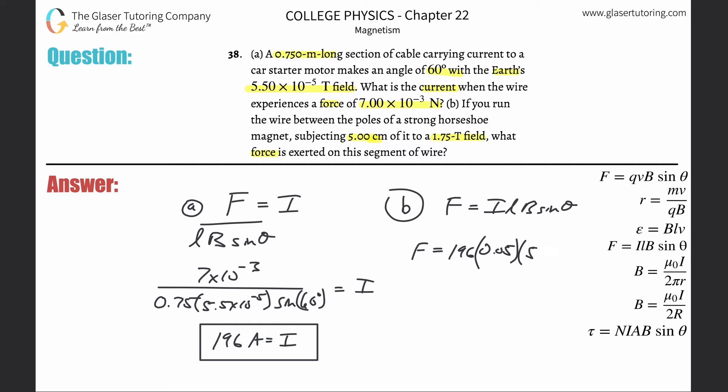What's the magnetic field? Oh no, excuse me, that's 1.75 Tesla. And then the sine of 90, like I said, that just cancels. So simply plug this into the calculator.